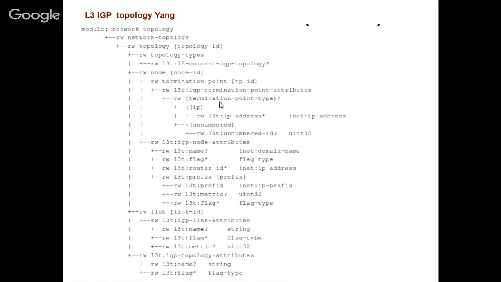When it comes to the termination point, they augment the IP address, which can be an IP address or an unnumbered interface ID. They also augment the IGP node attributes like name and router ID, and we also have multiple prefixes, a list of prefixes, in the node, as well as the link attributes. For link attributes, they augment it with the metrics information and other topology attribute information.